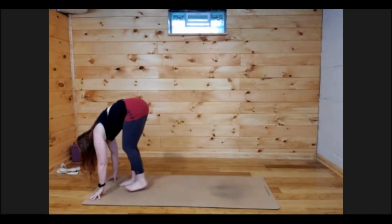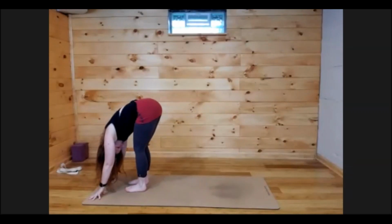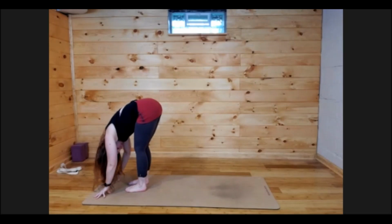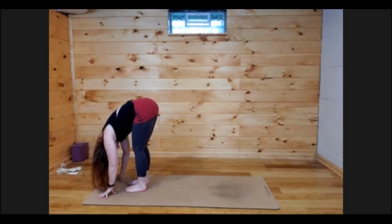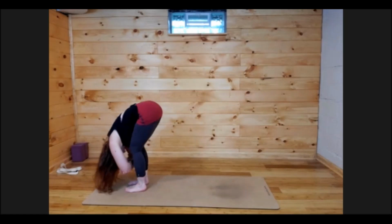So walking the feet towards the top of the mat, letting the head fall down, the crown of the head reaches towards the floor. Maybe nod your head yes, shake your head no. Relax your hands. So your hands can come all the way down onto the mat if you like, or you can grab opposite elbows like we did earlier, bend the knees, lift the tailbone, and make kind of a tiny little ball here.